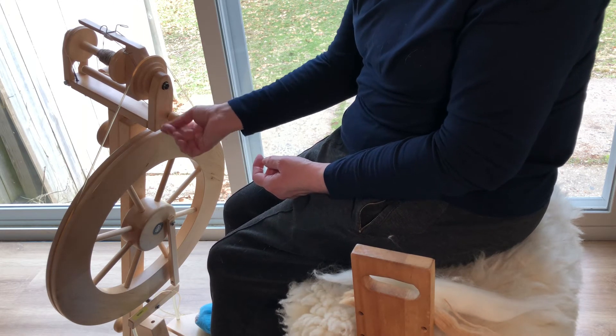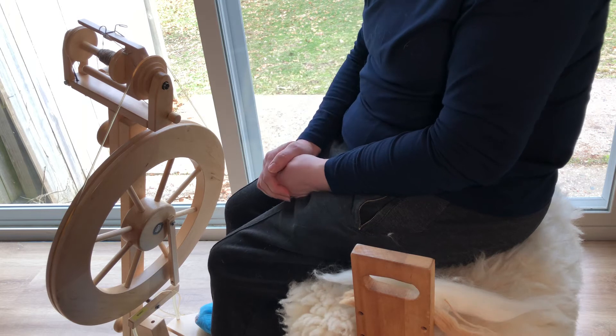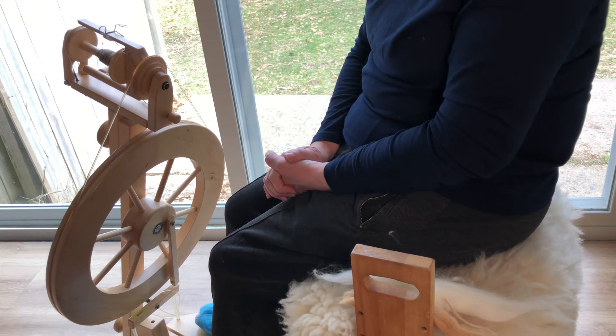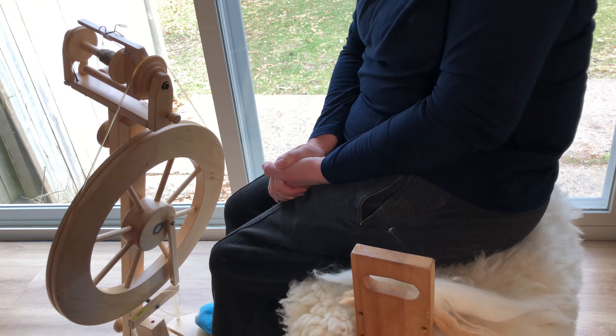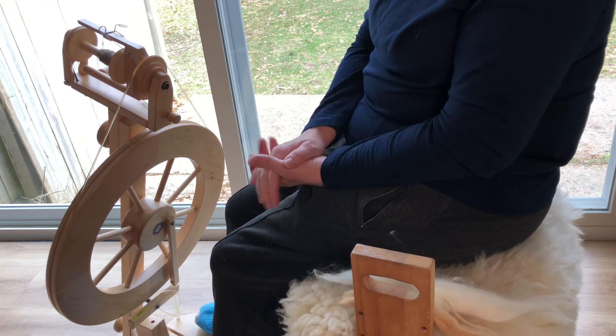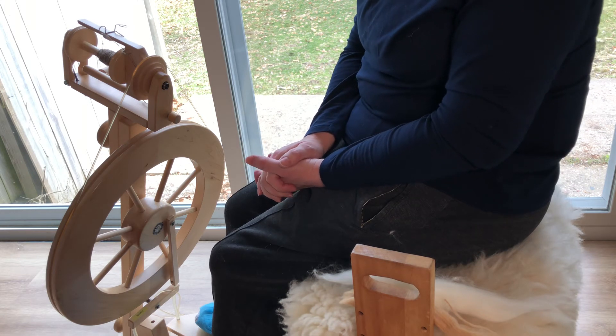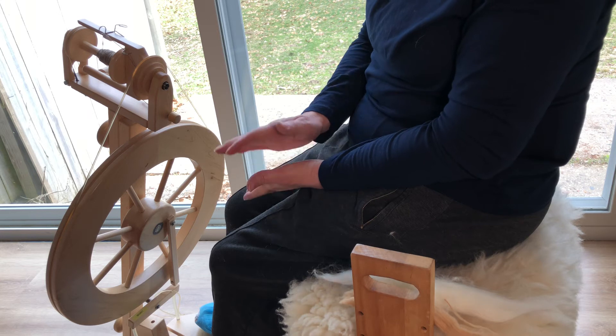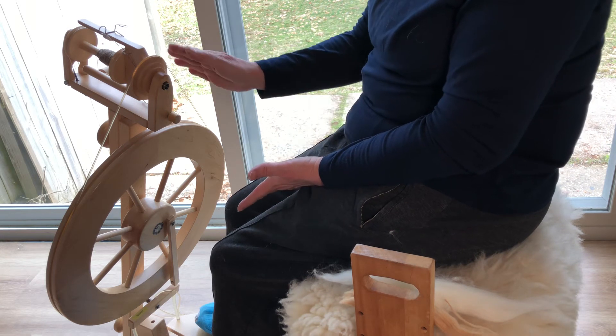This is how I kind of finish up — I just roll it on like that so it doesn't come untangled and I don't lose the twist. So that's it. Really easy. Get back to spinning. There's no excuse not to at this time. We have stashes — I'm sure a lot of you have stashes, I have stashes. Choose something simple.